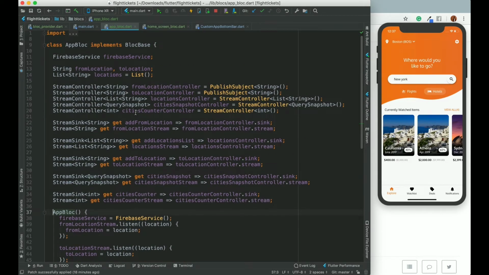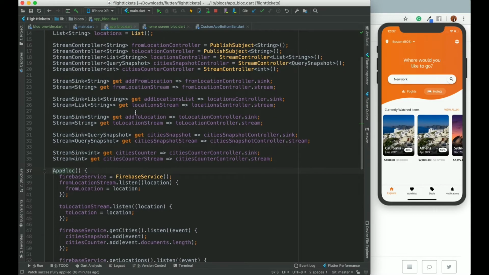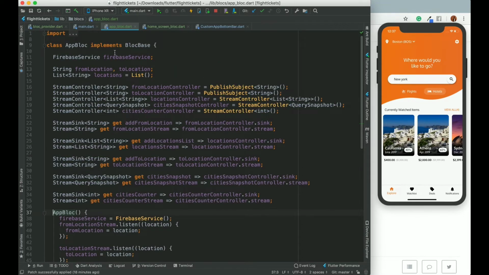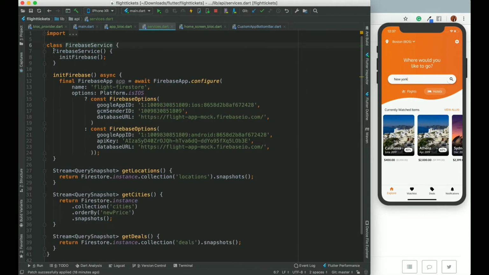It has a lot of content actually, so I will break this down and explain what it does. Basically, first of all I have a variable for Firebase service. Let me tell you what Firebase service is doing. Whenever Firebase service is initialized, or its constructor is called, I use init Firebase, and in init Firebase I am initializing and configuring the Firebase app.